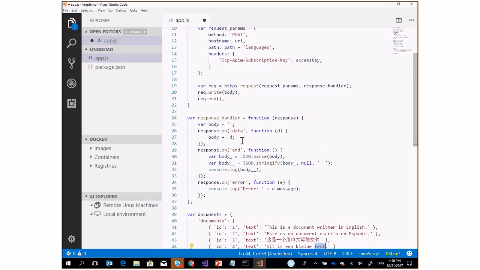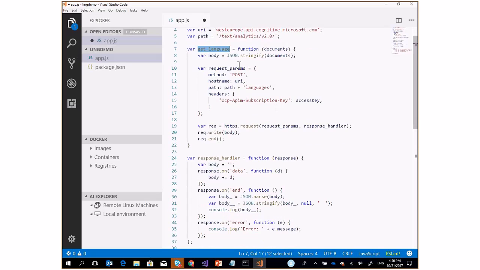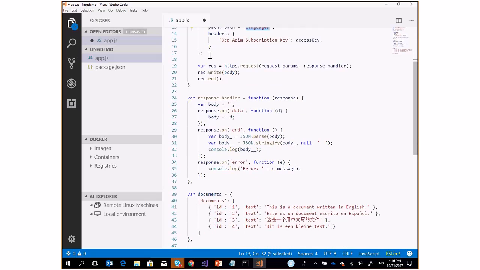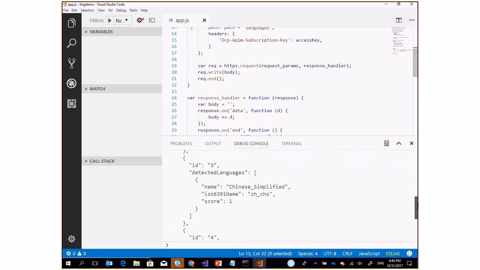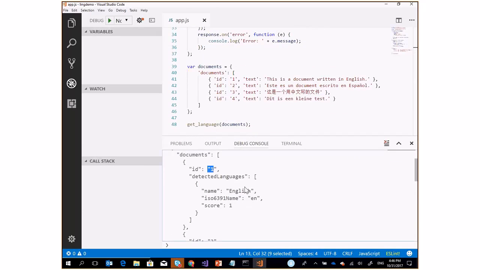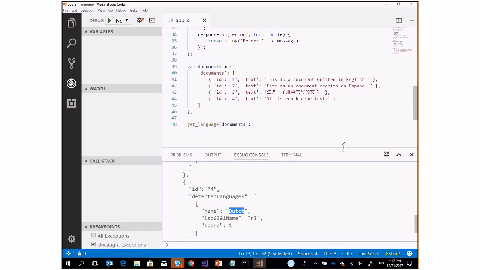What is the getLanguages function going to do? It's just going to send those sentences with a plain HTTP call to the languages API, and when we get the result, we just dump the JSON that we get as a result in the console. So if I start this application, we already should see the result over here. The JSON that you see is the result. If I show my screen like this, the first sentence is indeed detected as English. The second sentence is detected as Spanish. The third sentence is indeed Chinese. And the fourth language that we detected was Dutch. So we can detect language based on text fragments.